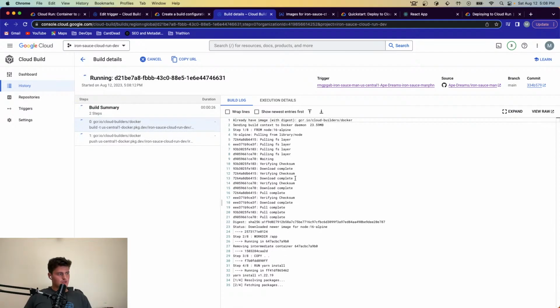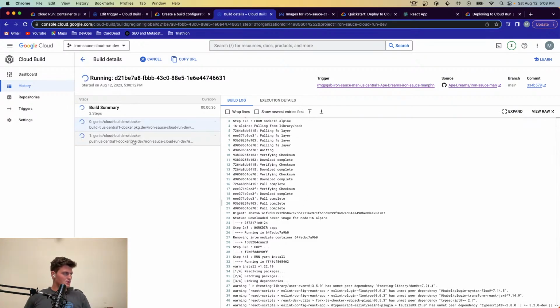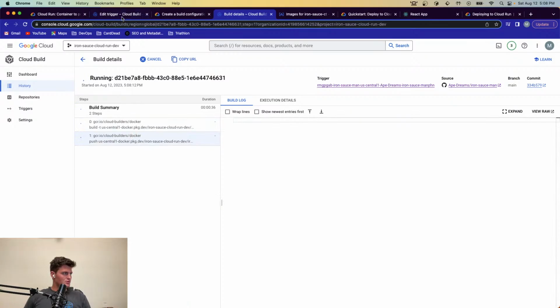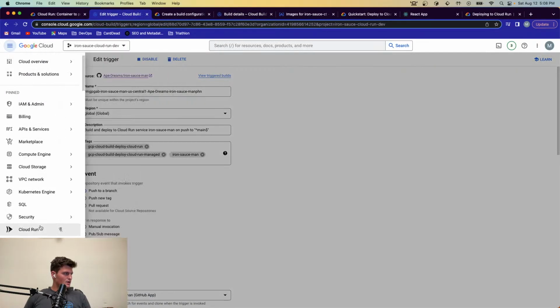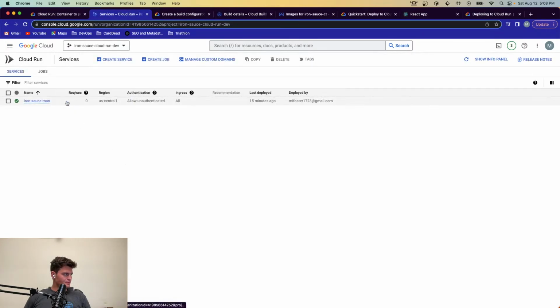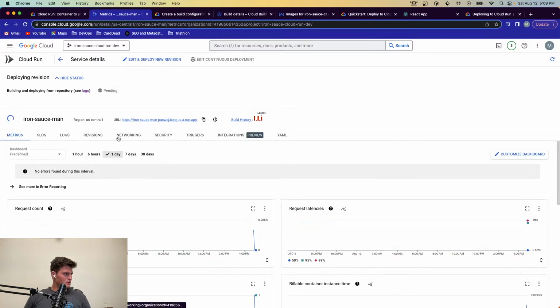Okay, so it looks like, yeah, it was building from the root directory and not from the cloud build directory. So now that we're building this, we should be able to push, and then I can go back to Cloud Run, check on this service, and see status.